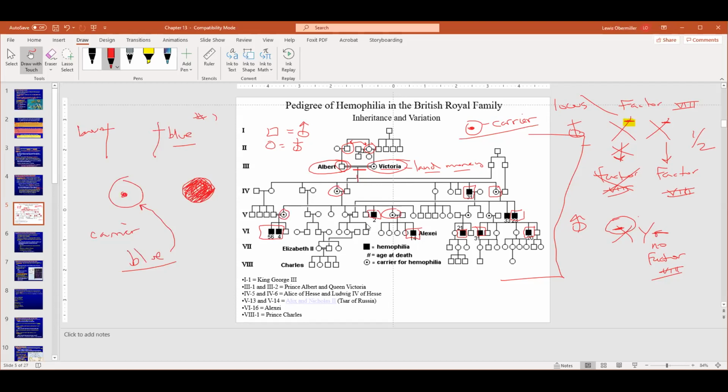So even if they have the mutation, and then all these double lines here, these are the inbreeding events. This is inbreeding. This is inbreeding. This is inbreeding. This is inbreeding, and so on. So this is why it can be bad to have inbred dogs or cats or whatever. And then people, it's bad to have inbred people, and that's why there are laws against marrying your first cousin or brother or sister to prevent this, because this can get expensive. Medical care for the state can get really expensive for taking care of these recessive diseases that get fixed in the population. All right, so does everybody understand the pedigree?